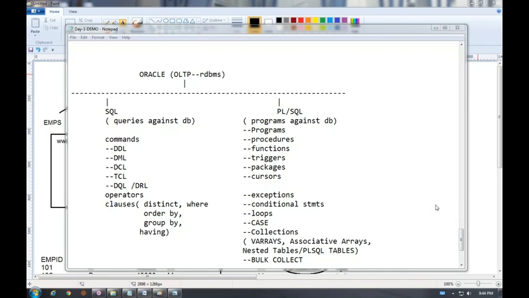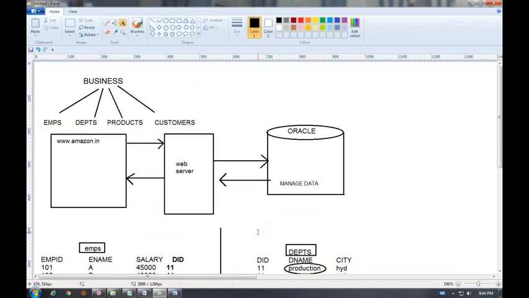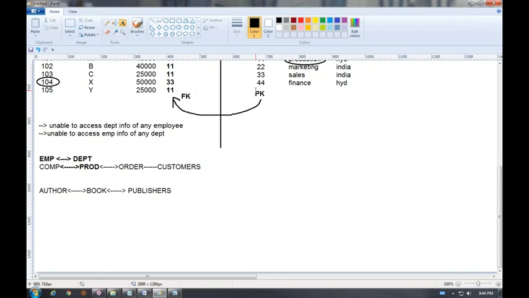After this course, you can go for the OCP certification exam also. Normalization concepts are also covered. Before implementing relations, we should discuss normalization and denormalization.